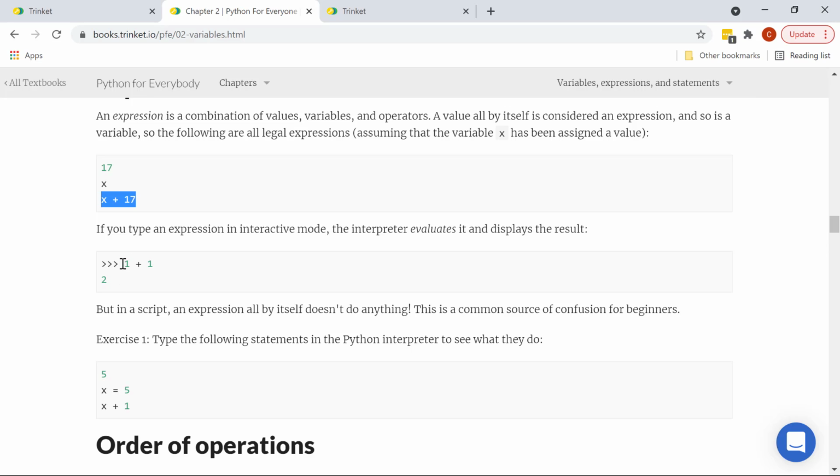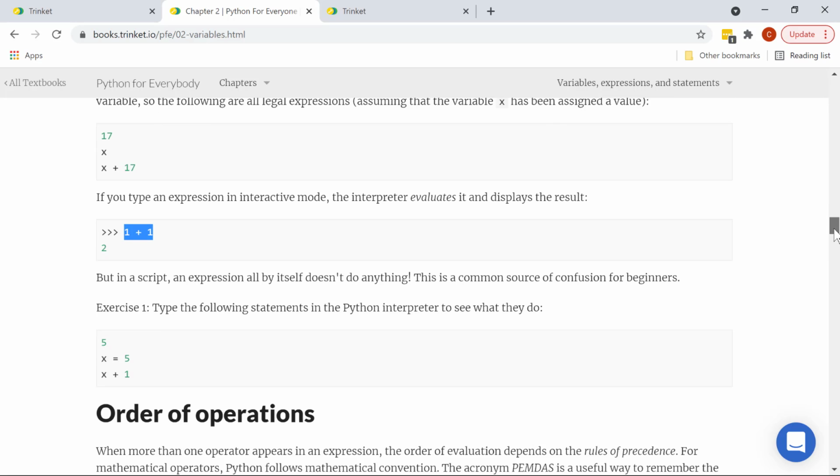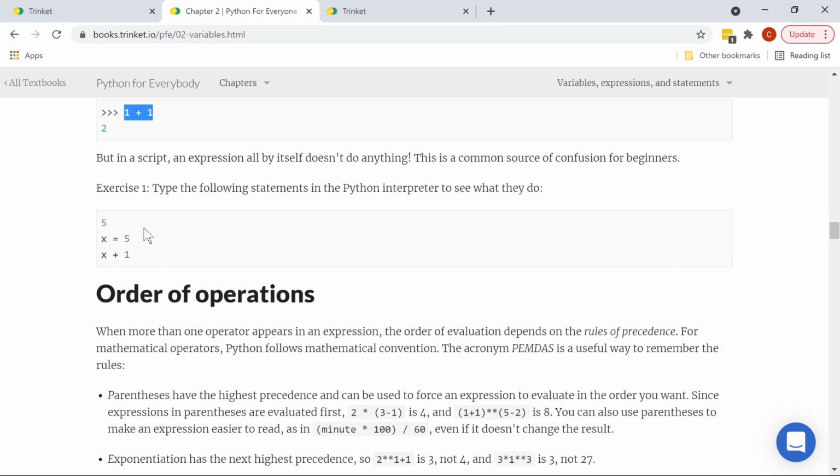If you're in console interactive mode and you type an expression, then the interpreter will evaluate it and display the results. But in a script, that's not going to do anything. It's not executing. Just because you say x plus 1, well, you didn't do anything with it. So right here, probably what a programmer would mean to do is to say, okay, x equals 5. Now let's make that 1 more than that. So you should say x equals x plus 1.